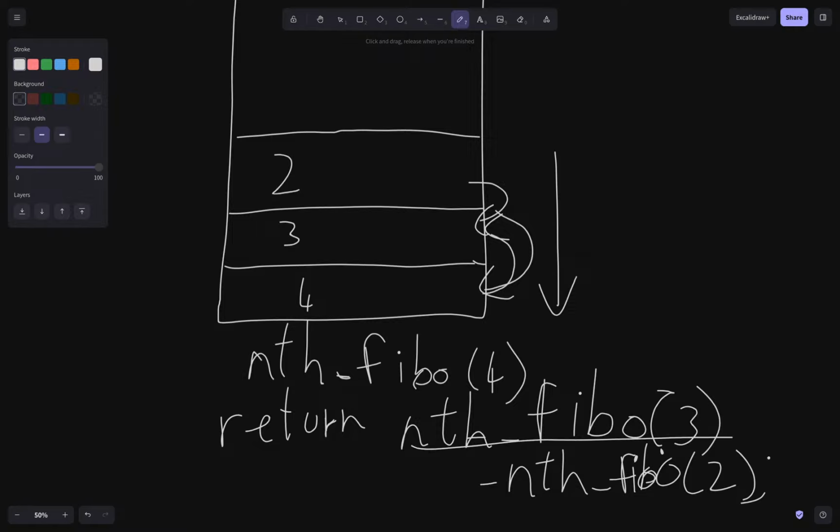So initially this gets evaluated, and this is what this is. You call with argument 3, and then you call with argument 2.